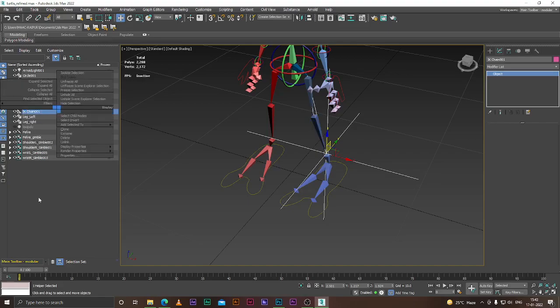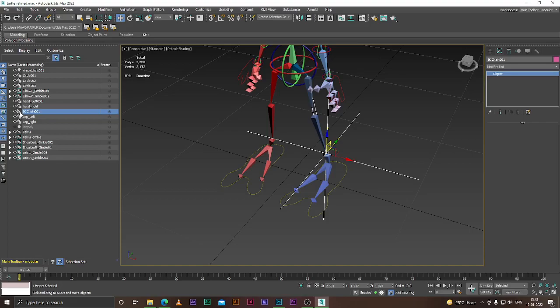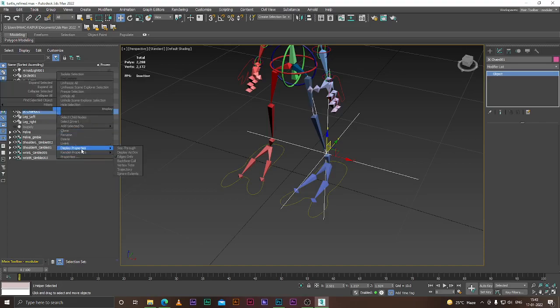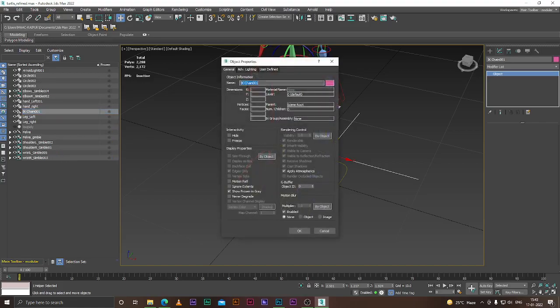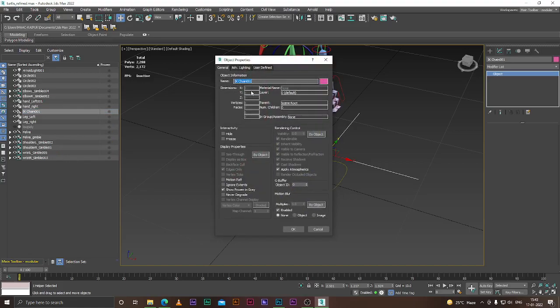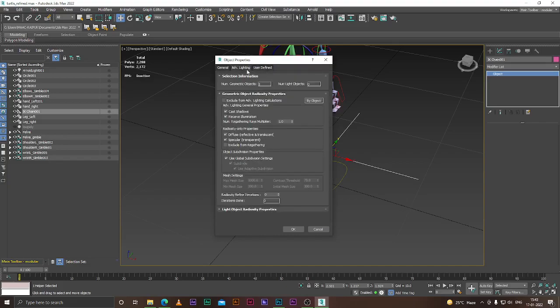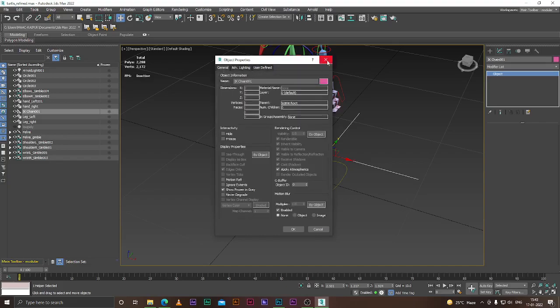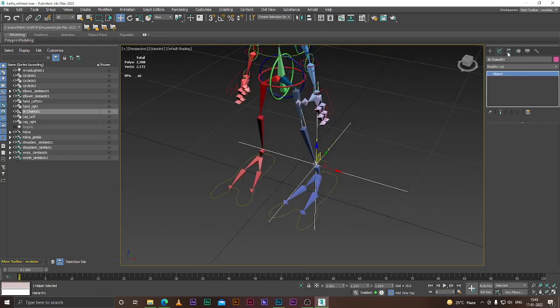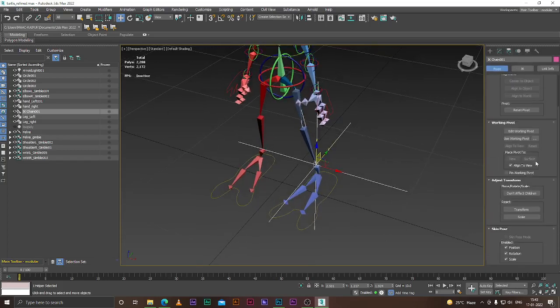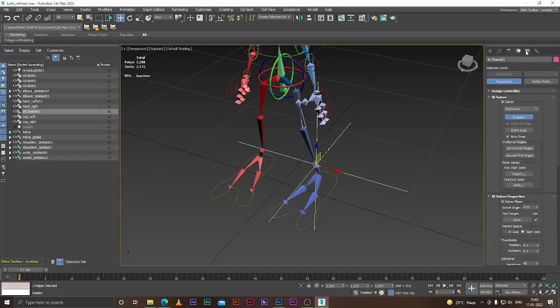So what I'll do, I'll just go to the object properties. Let's go to properties and see if the dimensions are over here. If I'm not getting anything over here, I will be going to settings in the hierarchy panel.